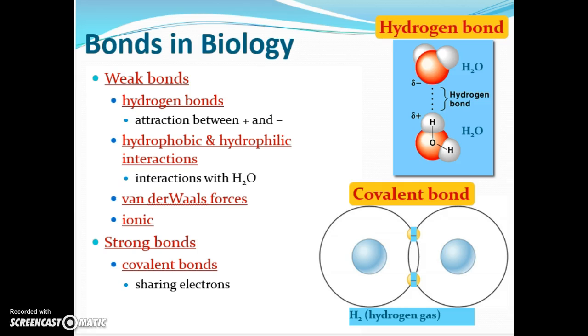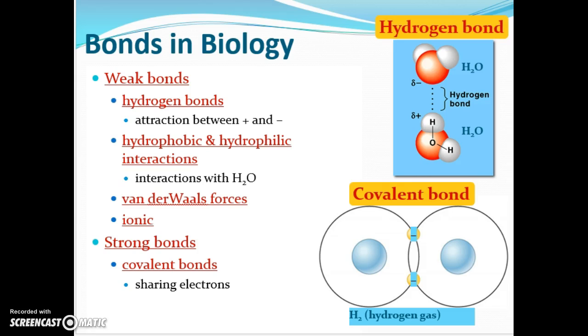So as you will recall, hopefully from chemistry, we have weak and strong bonds. The strongest bonds are the covalent bonds, where the two atoms share their electrons equally. So, for example, with hydrogen gas, we have two hydrogen atoms that will share their two electrons equally in a covalent bond. The weaker bonds include hydrogen bonds, which are in contrast to the hydrogen gas here. These hydrogen bonds are simply an attraction between a positive and negative charge.